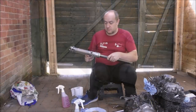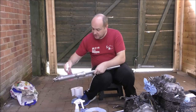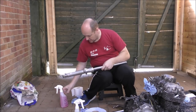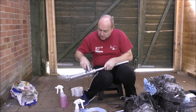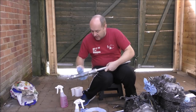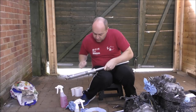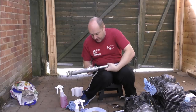Tasty. So, when it comes to cleaning these up, just a bit of degreaser, and you can either use the cloth. We're quite lucky because these are quite smooth. There's no real angles on them. And the bits that do have angles, you can just use the nylon brush and get in there with it and give it a good clean out.